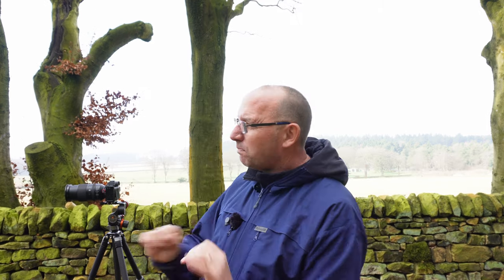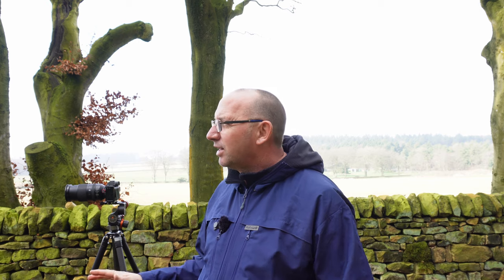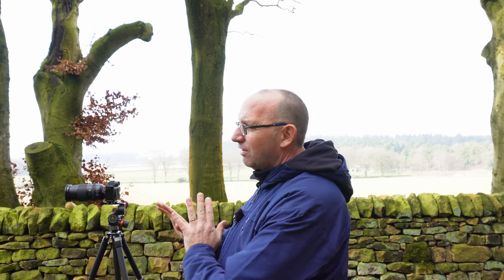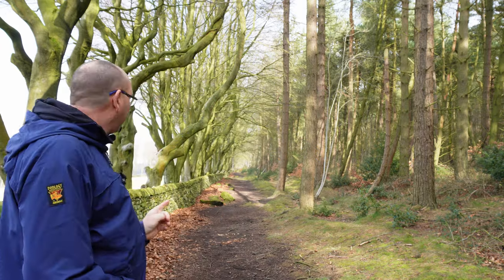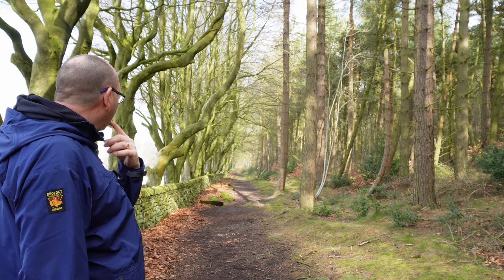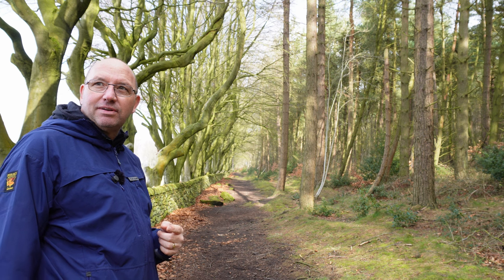In between these trees, we've got a lot of highlights coming through, and you'll just blow them out unless you really bracket the shot if you're letting some of that through. If not, you've got to position yourself close to the wall and use that longer lens. And don't dismiss walking up and down. I mean, look at it from behind. It looks pretty spectacular. And I might go back up there and look back down.